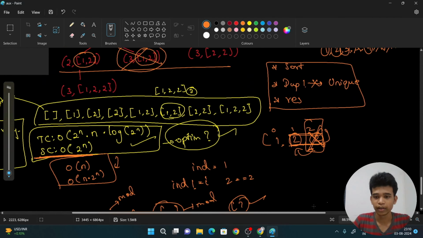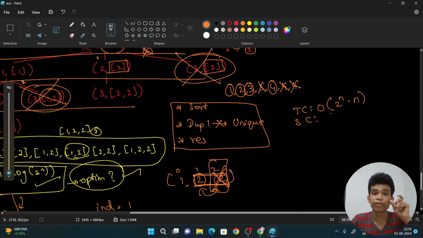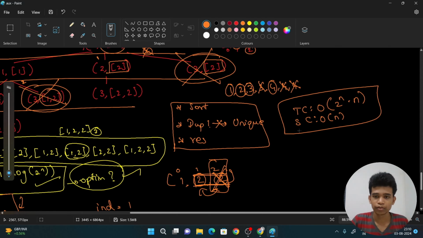Okay. Now it's time to see the time and space complexity for this solution. Okay. Tell me about the time and space complexity. I can say my time complexity will be 2 power n to generate all subsets and n for inserting each and every subset into the resultant array. That's not a constant time, right? Now space complexity is O of n. So this is the same as the Subset 1 problem.